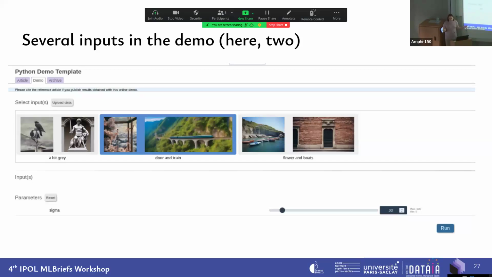If you need 2 inputs, then you have to select a set with 2 inputs. In some cases, it can make sense to let the user select 2 inputs as he wants from a group of images. For instance, you might want to select the bird image here and the box together. For now, this is not possible. You can only provide sets with pairs of images.